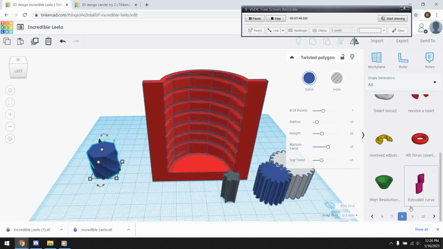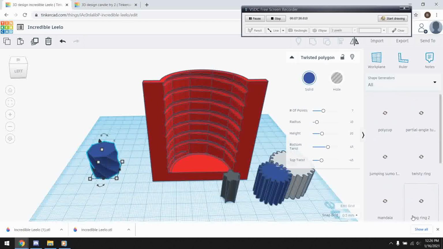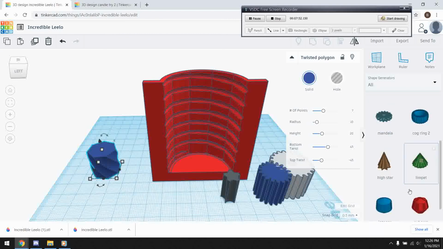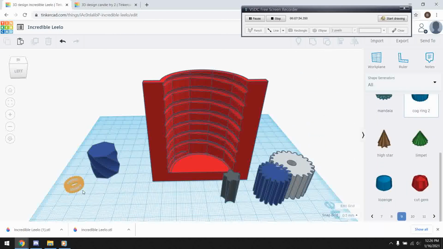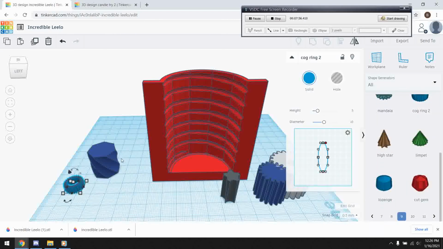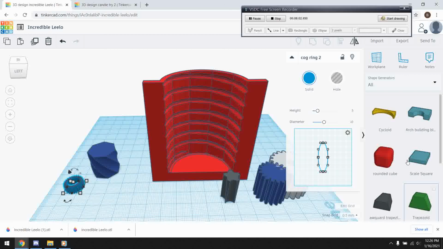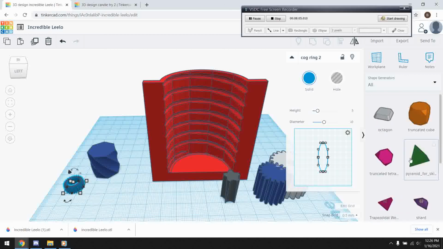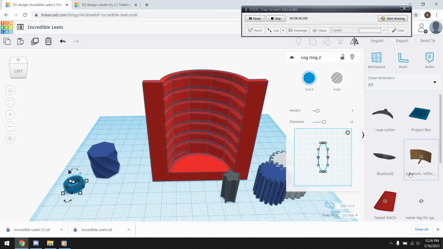And there's definitely at least one more that I want you to know about. Oh yeah, the cog ring, that's not what I meant, but that's another one. And here, cog ring is cool because you can actually adjust the shape manually. It's the basket weave pattern that I'm looking for.